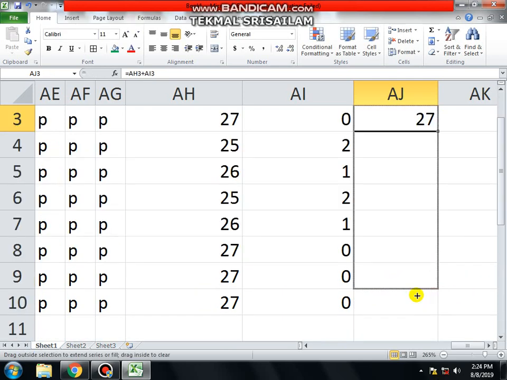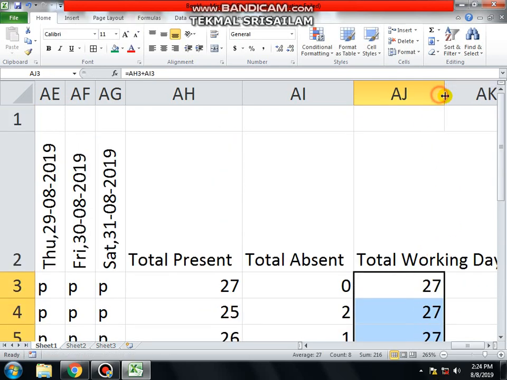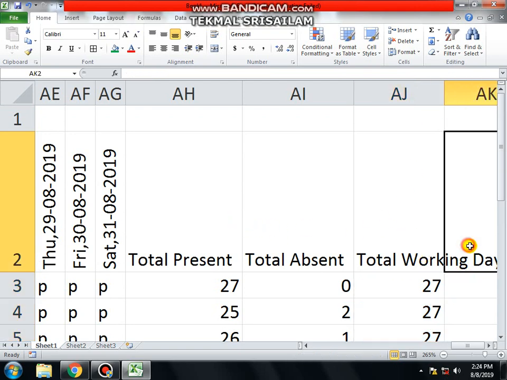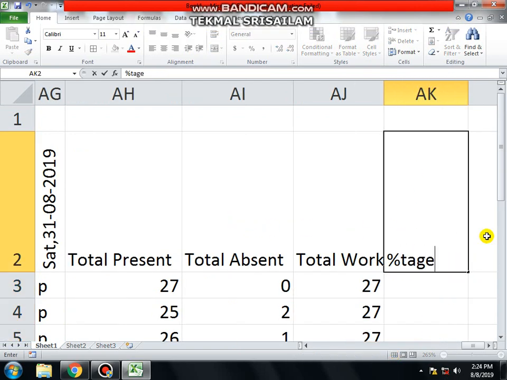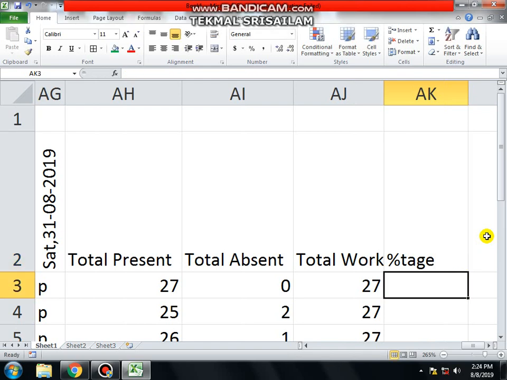Then percentage is equal to total days present divided by total working days. Click on percentage, drag down to the remaining cells.